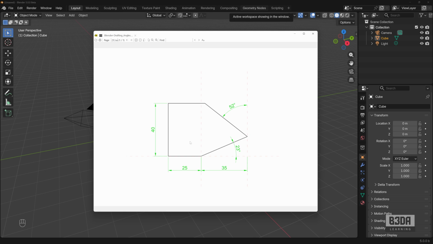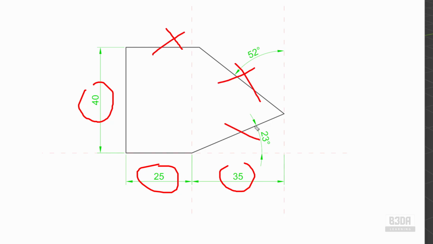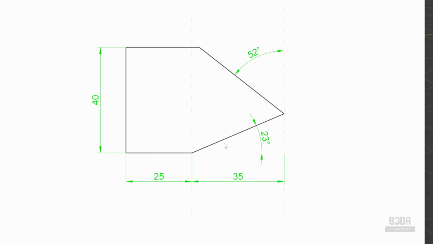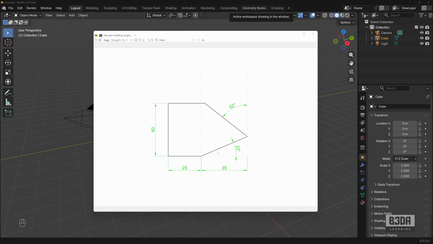But the challenge here is to try to replicate this in Blender with no knowledge of a few of the dimensions here. As you can notice from this technical drawing, we know this dimension here, we know this one, and this one, but we don't have any reference about this dimension, this one, and this one. This is a common type of exercise that you'll find, for instance, in technical drawing classes. And let me show you the difference between executing this in Blender and in a CAD software.